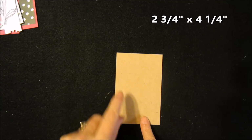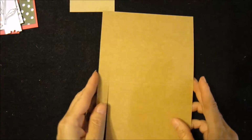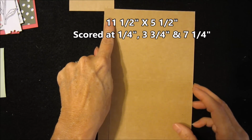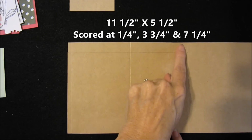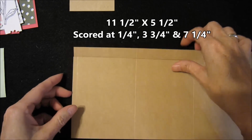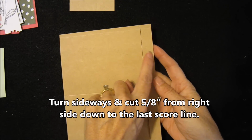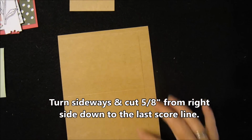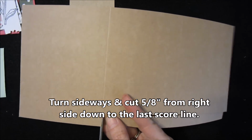Finally, using the Craft 12 by 12, I cut a piece that is 2 3/4 inches by 4.25 inches, and a piece that is 11.5 inches long by 5.5 inches wide. It is scored at 1/4 inch, 3 3/4 inches, and 7.25 inches. Then you're going to take it to your trimmer and cut in 5/8 inch from the side. You're going to cut down to the end of these 2 panels here, leaving the largest panel, and you'll trim that off just like that.